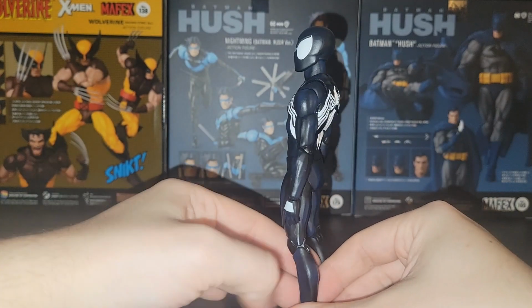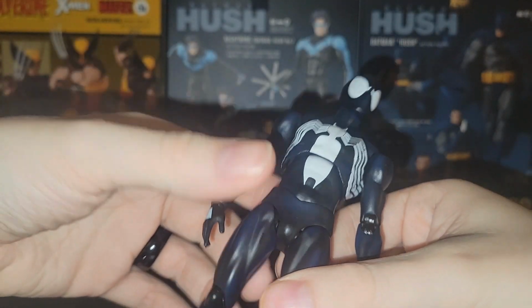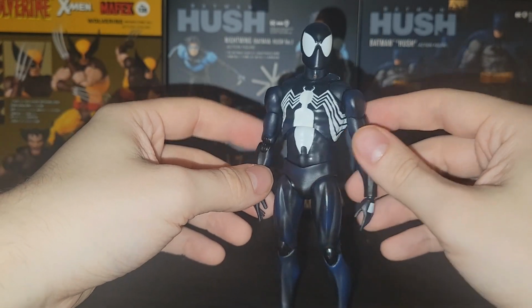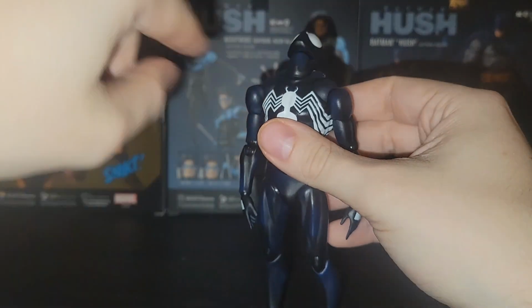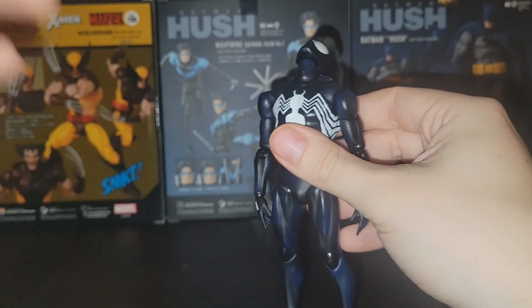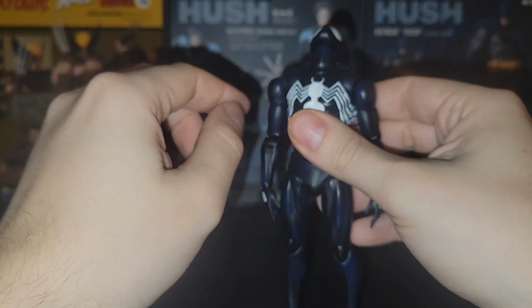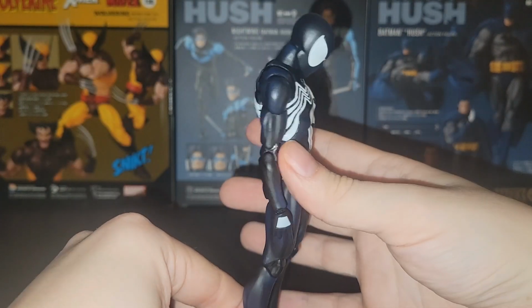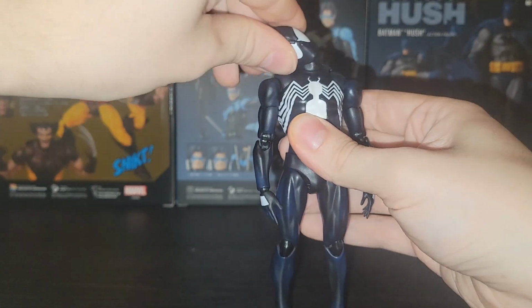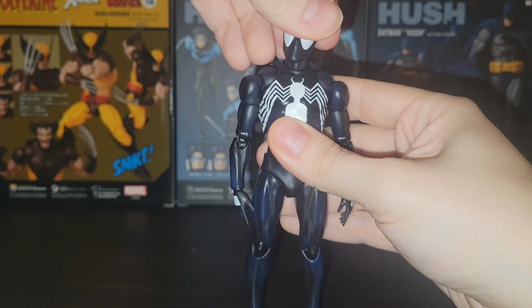There's tons of articulation, but first, look at all this. This figure looks great from the feet all the way up to the top, and the articulation scheme is pretty great. The head looks up about this high, which is incredible. And like I said, just be careful, make sure your figure doesn't have any excess plastic in the neck area, because I shaved it down a little bit, but that didn't really help a whole lot. It'll look up this far, and he will look down about that far, and he's got some great tilt, and all-over rotation.